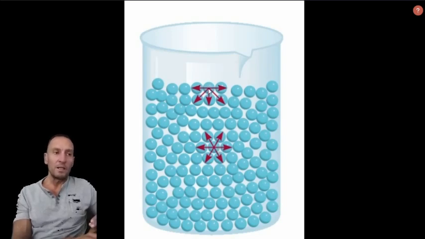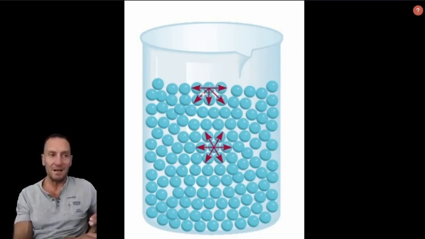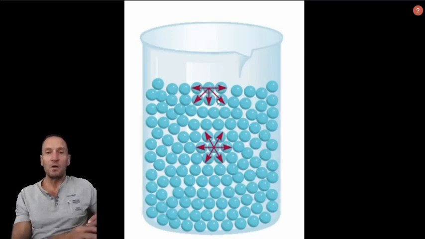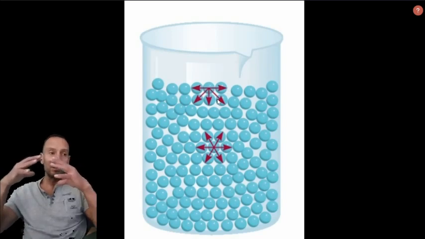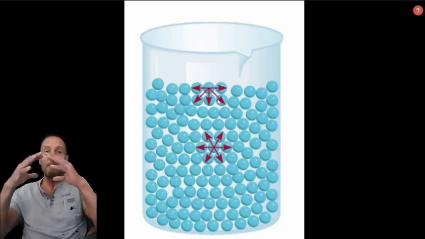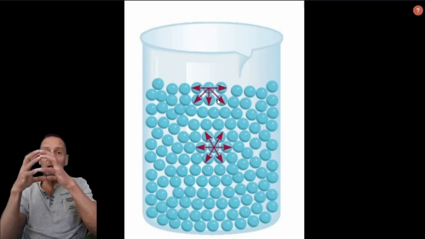Now, when there is a molecule at the surface, there are no molecules of water on top of it, so they experience only forces from the molecules on the side of it, as you can see there, and beneath it, under it. So now what's happening, because of these forces, the molecule and the bunch of molecules that are there, they try to stick together and they actually take what shape?